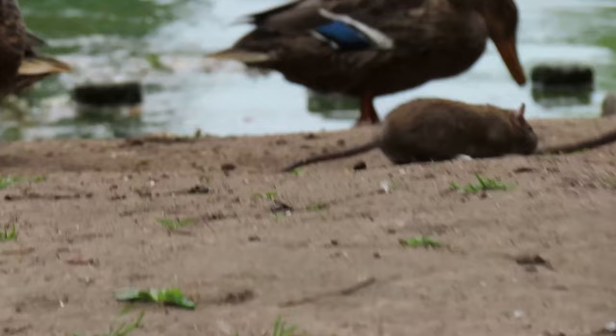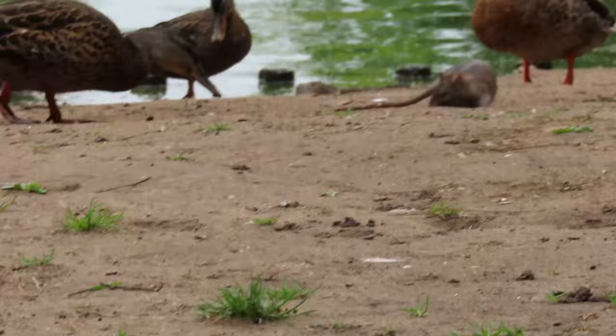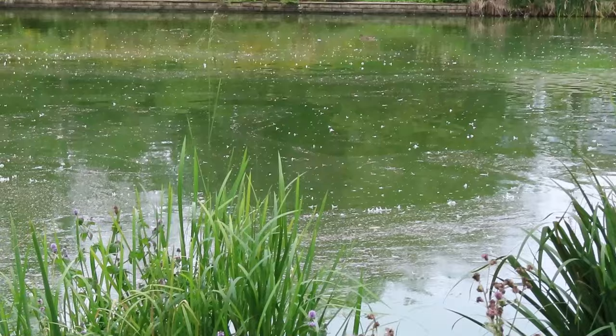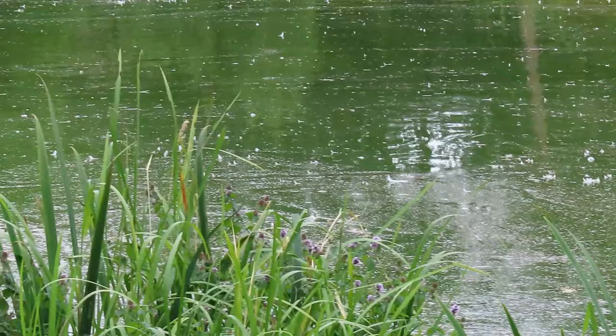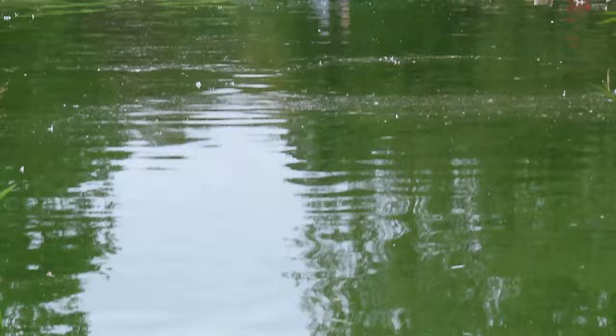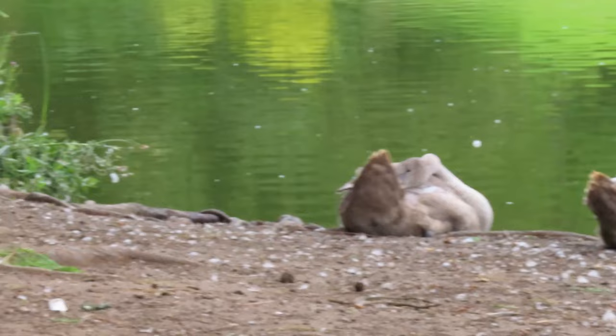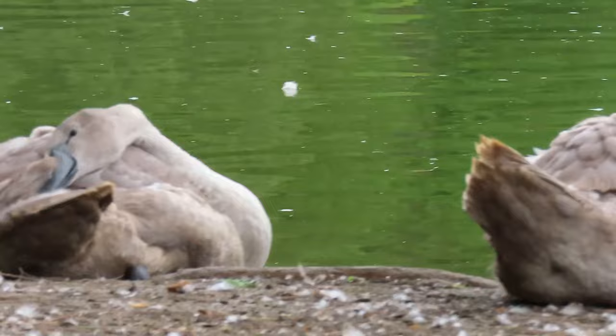The babies have come now — this one behind is quite a young baby. Look at the state of the lake: all sorts of seeds and things floating about. It's not quite as bad down this end but it is still very green and algae-y. The whole swan family is having their Sunday morning tidy-up — a right good brush up.